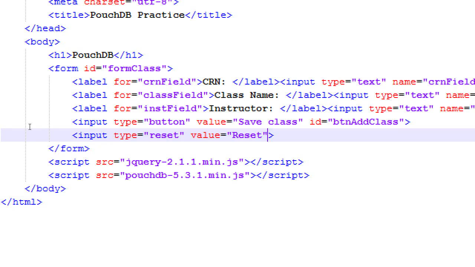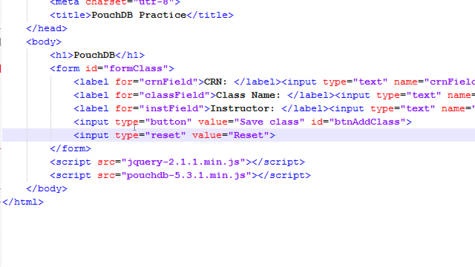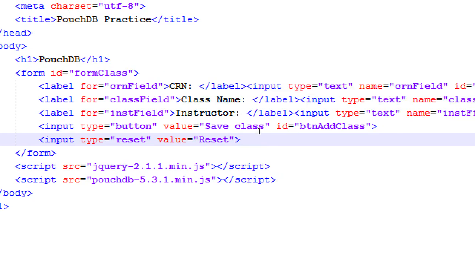Save it and run it. At the moment, you should have at least those three fields. Type something in, press submit, nothing will really happen. Type something in, click reset, it should clear it out. But at this point, we should be starting to build up this form where we will take the user input, and this user input eventually will get saved into the database, and we'll do stuff with the database.